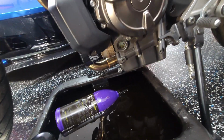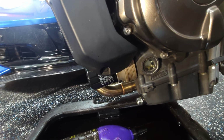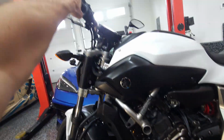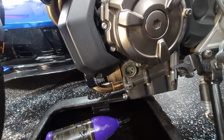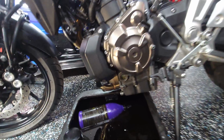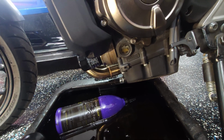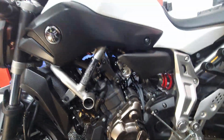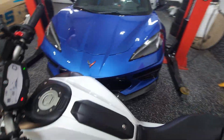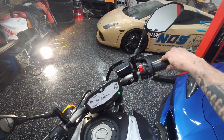Now with the bike off, oil settled a bit, just about at that halfway point with me holding it nice and level. We're just below the halfway point, so we'll add that extra 100 milliliters just like it says, 2.6 liters, and we should be good to go. All right, we added that 100 milliliters more, and now we're at 3/4 of the way up the sight glass, got our cap back on, looking perfect when she's nice and level. So yeah, got some fresh liquid gold in it, ready to fire it up and head to its new owner. Let's go for one last ride.